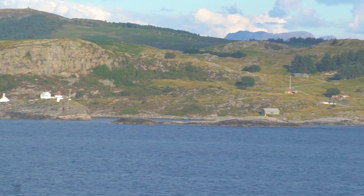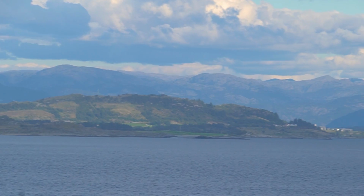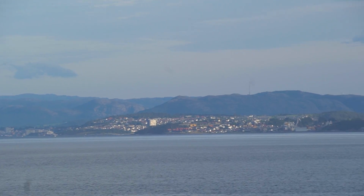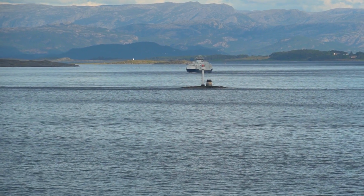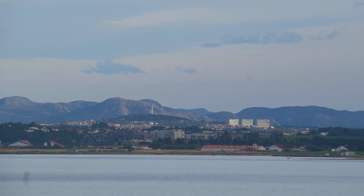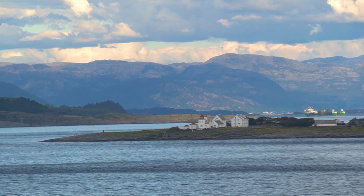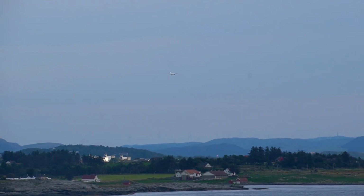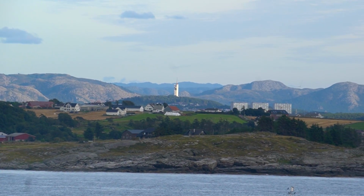And soon after, there's a short stretch where we're leaving the coastal waters a little bit. We're still close to the coastline, but there are no more islands in between of the ship and the high seas. So there might be some more movements of the ship, which is also the reason I think that the ferry is taking the more scenic route instead of going to the high seas, because here are of course less waves as the area is protected by all of these islands. And if you have too much waves, of course you need to go slower, and most probably the schedule is more predictable if you take the coastal route.